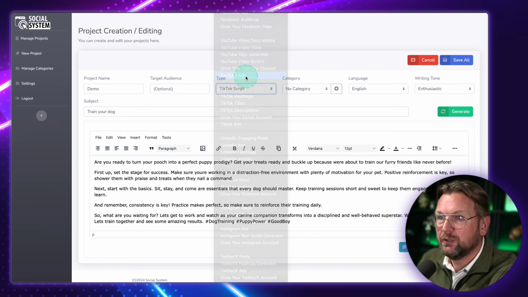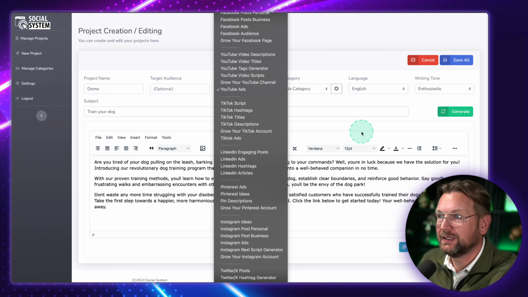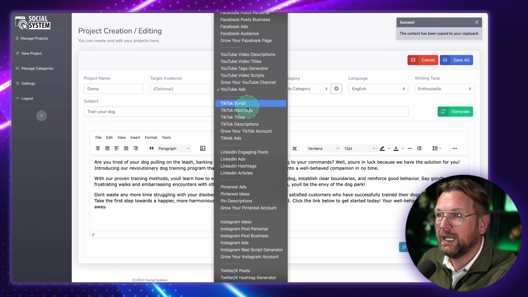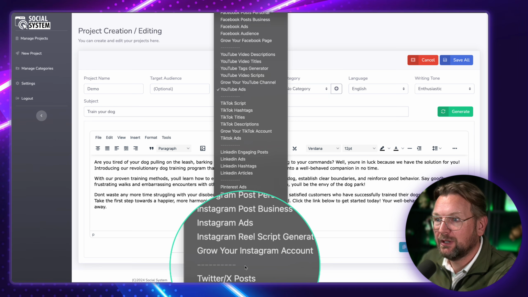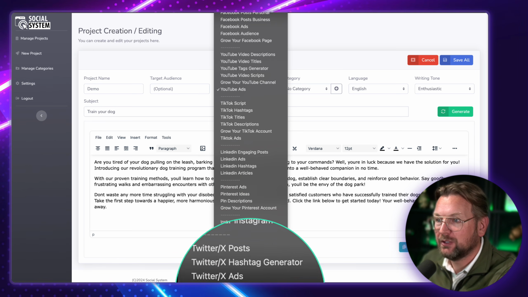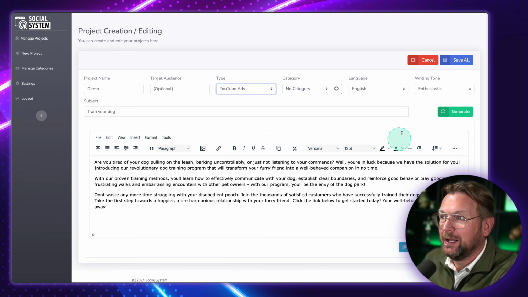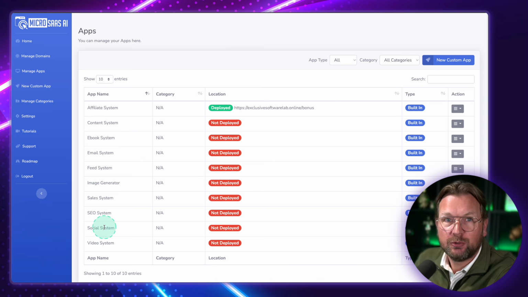And when I go back here to YouTube ads, everything is being saved. So you can create all these campaigns here and everything will be saved. And then you can simply copy this and use this on these platforms. But you will be able to create all these different types here: Pinterest ads, Instagram ads, Twitter posts, Twitter X, hashtag generator, and it goes on. But I cannot show you that because it's outside of my monitor right here, my recording monitor. But this is basically what the social system is all about, and all of that is inside one platform that I just showed you, where you can manage this.